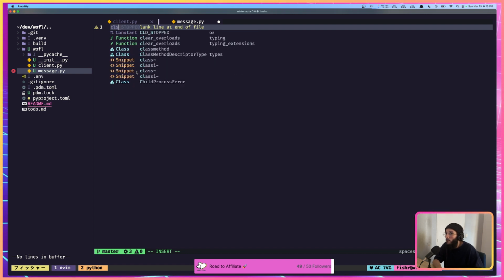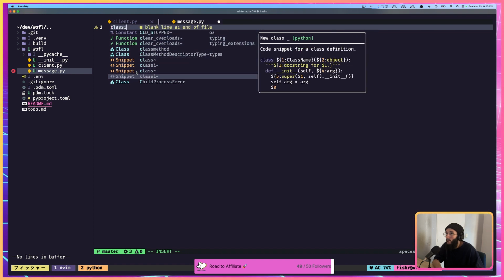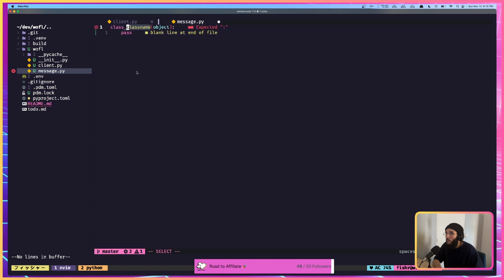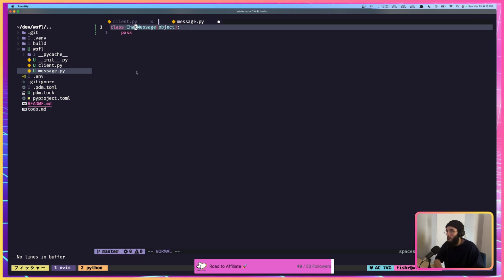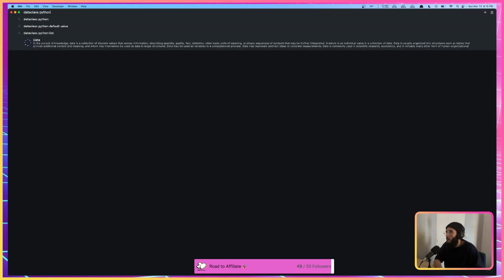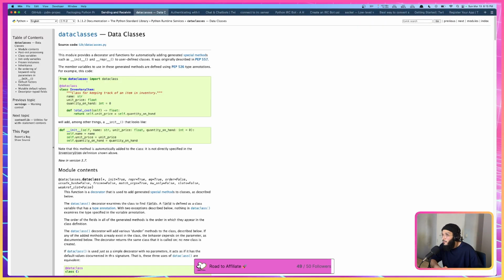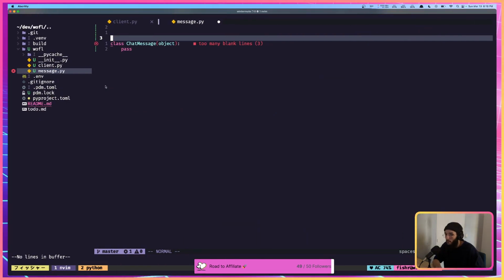We'll call it message, or chat message. How do we create a data class again? Right, from dataclasses I'll import dataclass, like that, and I can do this. Okay, great.